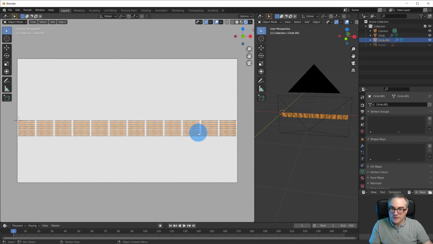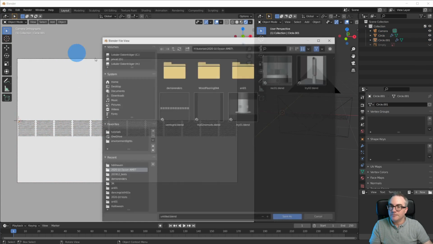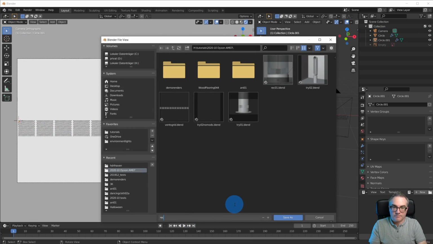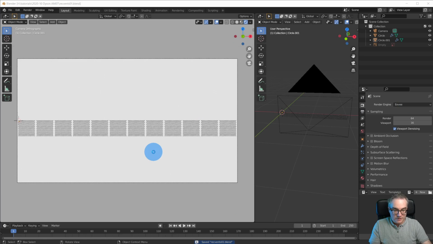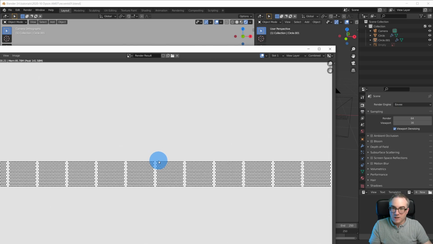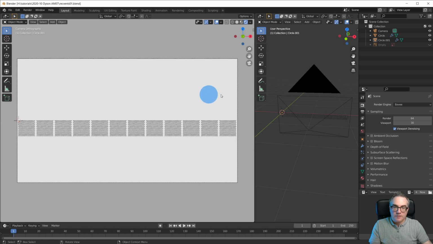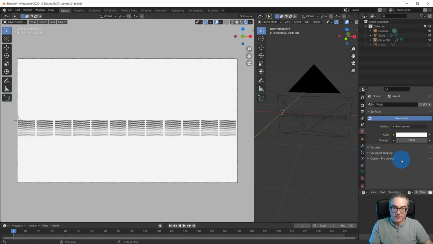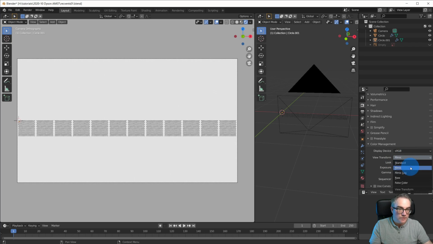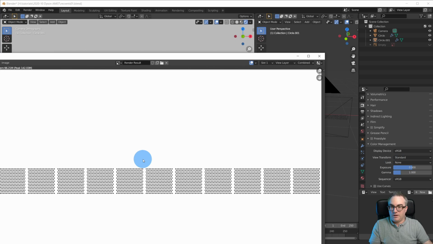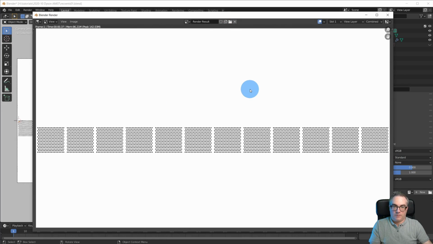So we have our grids, our holes. We can use Eevee to render this. Let me save it quick. We have Eevee. If I hit F12, what do we get? We get this. Now the white doesn't seem to be very white. Maybe I want to turn this up some more. Oh no, you know what? We have to change the color management setting over here. We don't want Filmic, we want Standard. So now this looks pretty white to me.